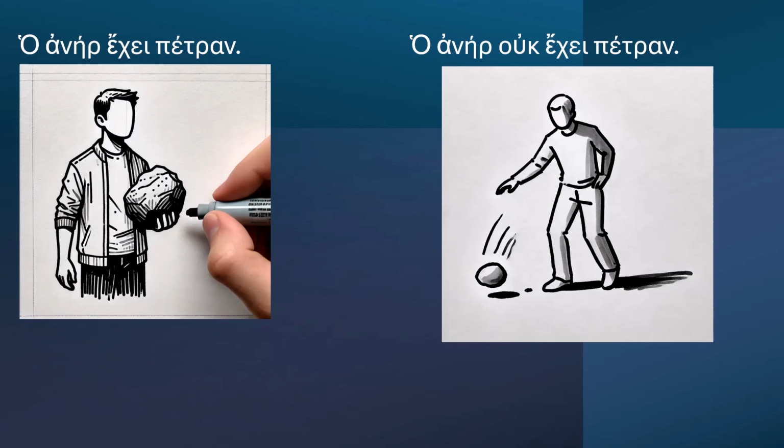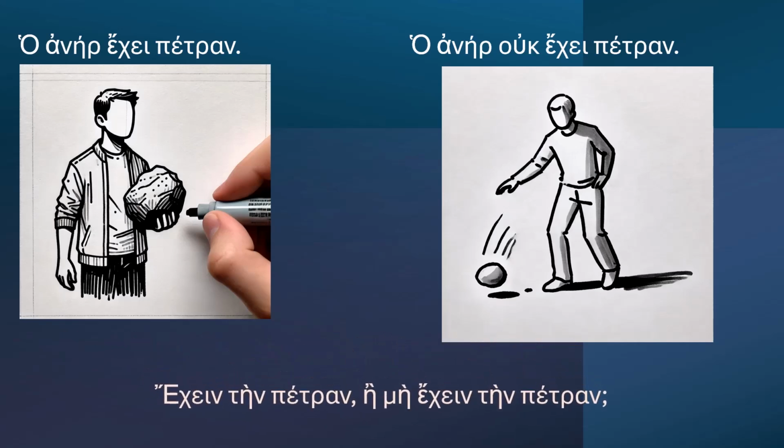And then another way those can be put together, which there's a grammatical thing here that would be relevant for Luke, which is why I'm showing it this way. The phrase at the bottom on the right-hand side, that's a question mark in Greek, so this is a question. Echi tin petran i mi echi tin petran. So on the left-hand side, echi tin petran, and on the right-hand side, mi echi tin petran.